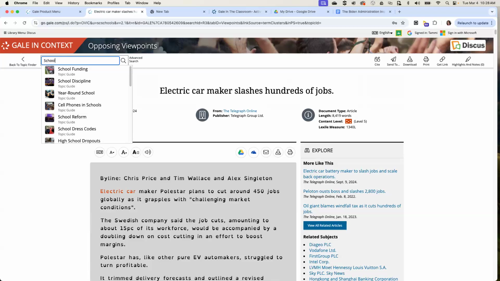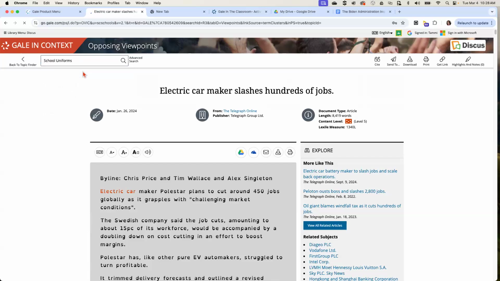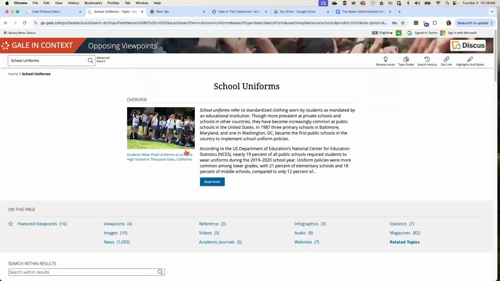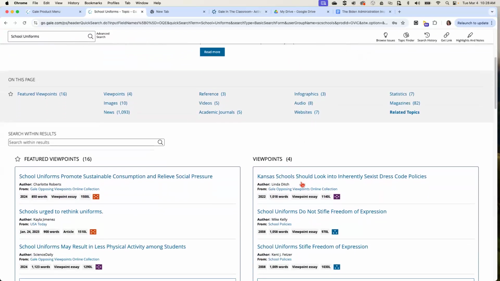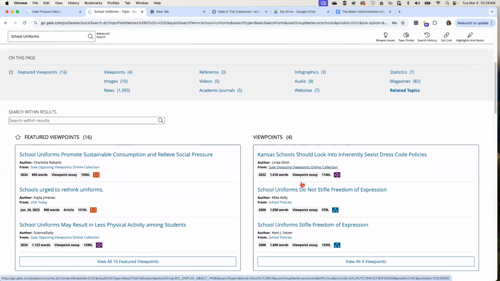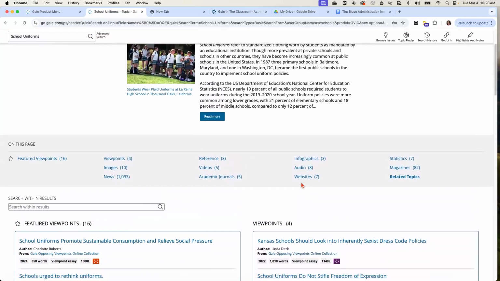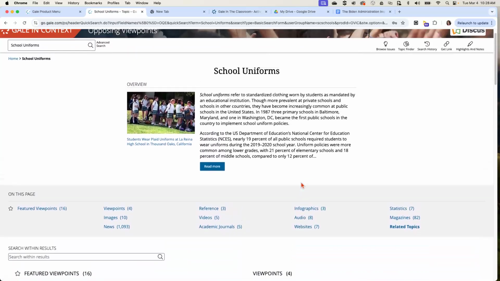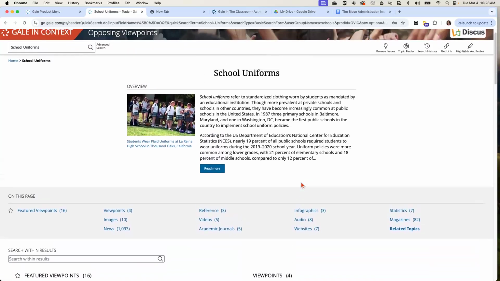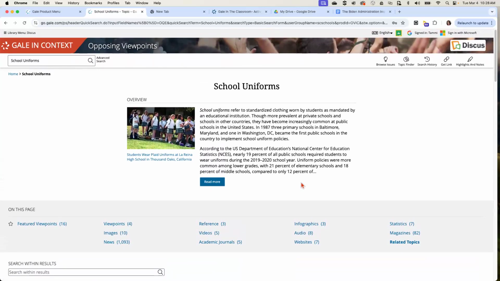And we have both school uniforms available and also school dress codes. So we have topic pages for both already curated for your students. E-cigarettes and vape products is something that they've been searching for, and nuclear energy just in the last year. Some of these were in the last month. So just to let you know some of those top search terms that are happening in South Carolina, that's what students are looking for in Opposing Viewpoints.